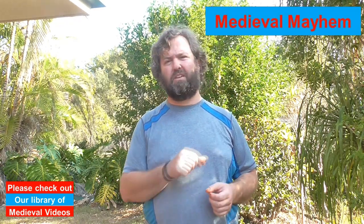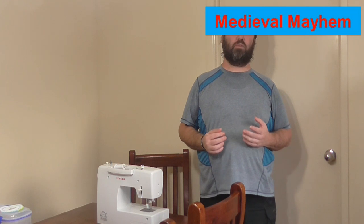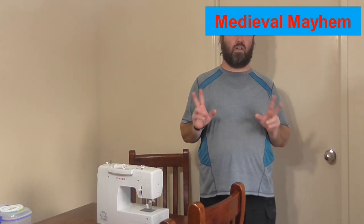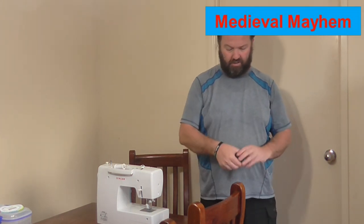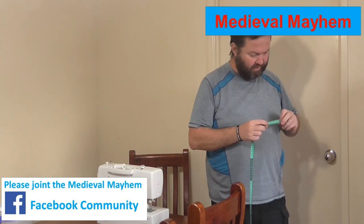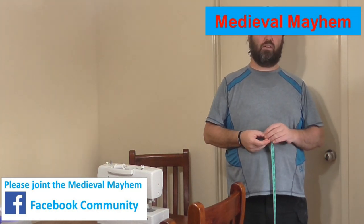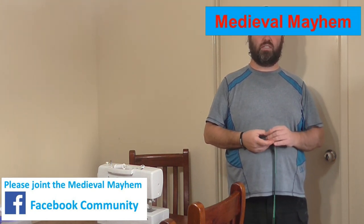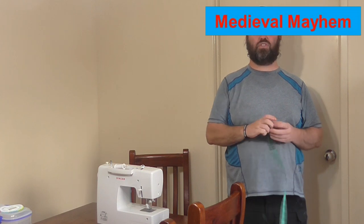I'm not using wool for this one. It's going to be really good to wear for a project like this. The first thing we need to do is measure how much fabric we're going to need. You measure roughly from your collarbone down the length of how long you want your cloak to be. In my case I'm looking for a cloak of around 120 centimeters. On top of that you add your seam allowance — in my case two and a half centimeters — and also your neck measurement, which is six inches or 15 centimeters. That gives you your total length.